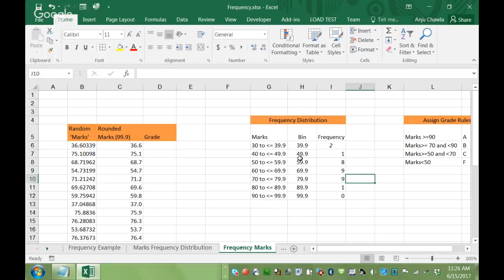But more important, what I'm trying to emphasize with this sheet is that your range can be real numbers. It's not that you can only deal with integers. You could have any range. But whatever range you have, don't use something like 9 places after decimal. It's not logical. If it was money, it will be 2 places after decimal. If it is marks, it will be maybe 2 places. Sometimes my students get 25.75. They crib about it. How can you give us 0.75 or 0.25? But whatever, right?